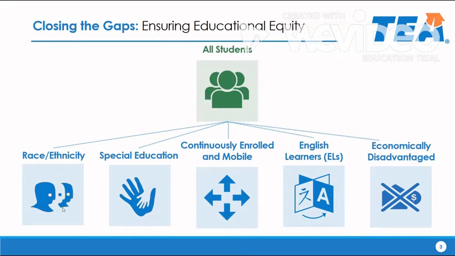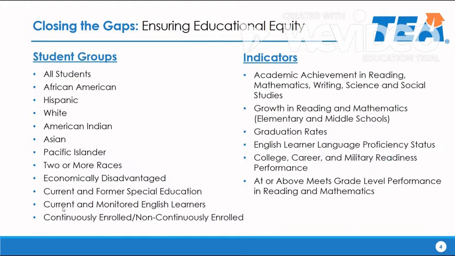This domain disaggregates data by student groups, and it's how we're planning to meet the requirements of ESSA. So for this domain, we'll look at 15 individual student groups. These are the student groups and indicators that we are planning to evaluate for each student group. I won't read through the list of student groups. They're pretty much the same ones that we've been using for several years now, with 2 exceptions. Students formerly in special education and students who are continuously enrolled. We will take a closer look at those 2 student groups in just a few moments.